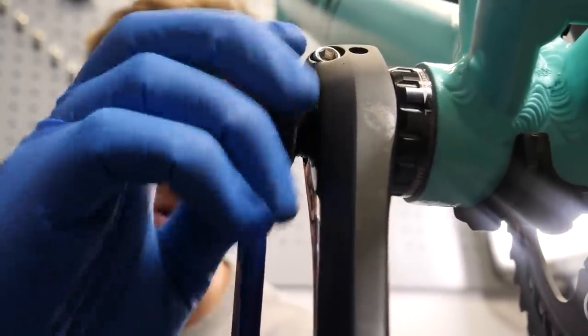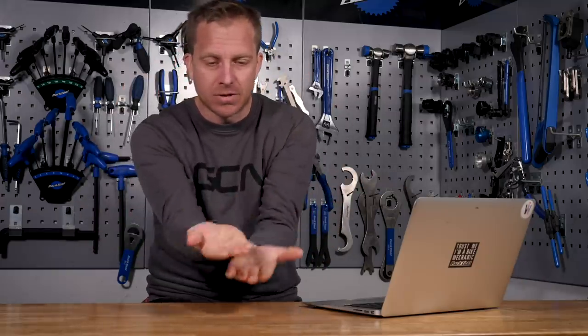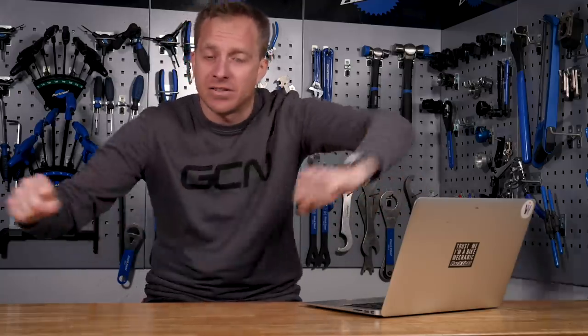Firstly, you're going to need to somehow try and remove the crank arm retention bolt — the plastic one, or metal on some of the older versions of Dura-Ace. Trying to get that out DIY is going to be a bit of a struggle, unless you get a peg spanner and hack or bodge it. As for removing or installing a Holotech 2 bottom bracket without the special tool — you could wrap the bottom bracket cups in an old inner tube or tyre, get a big bench vise, place it horizontally so you have the cup inside the vise jaws, clamp it up really tight — rendering the bottom bracket useless because you're essentially crushing it — and then use the frame as a lever to turn it off the vise.